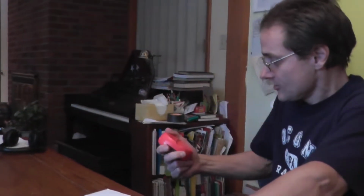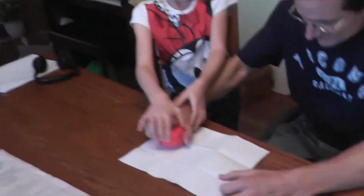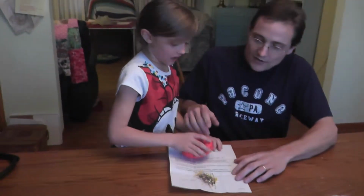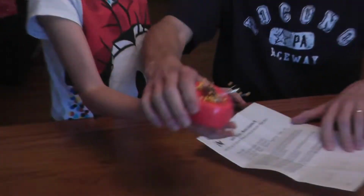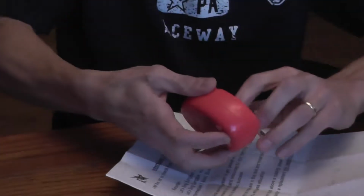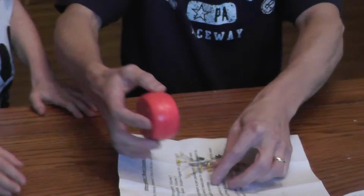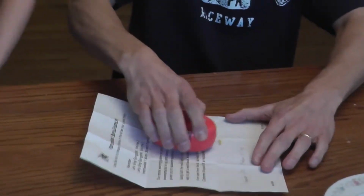I'm gonna throw it. Yeah. Oh, I had the pins on the wrong side. Okay. And then this was on this side. Okay. I'll do it. Yep. I understand. You said I had the pins on the wrong side. Now they're on the top. No! Cool, here it goes. Pick up the paper.